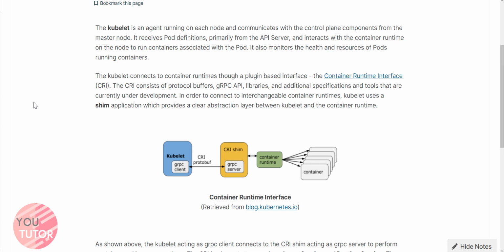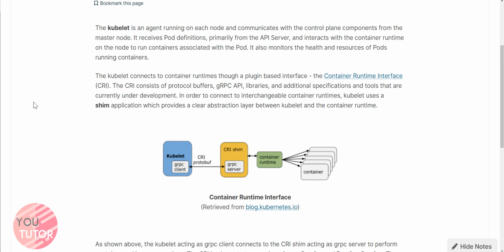The kubelet connects to container runtimes through a plugin-based interface, the Container Runtime Interface (CRI). The CRI consists of protocol buffers, gRPC API, libraries, and additional specifications and tools that are currently under development.